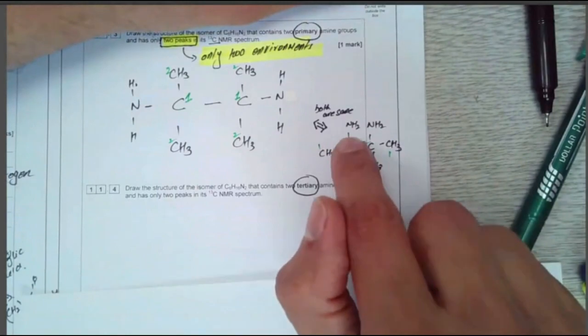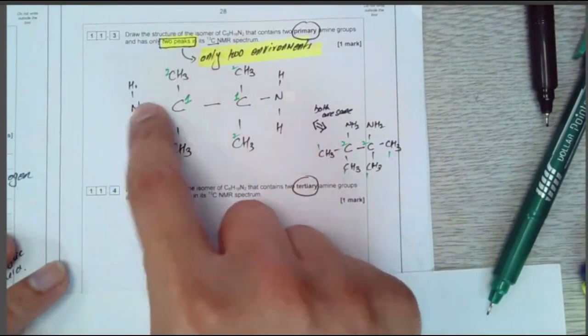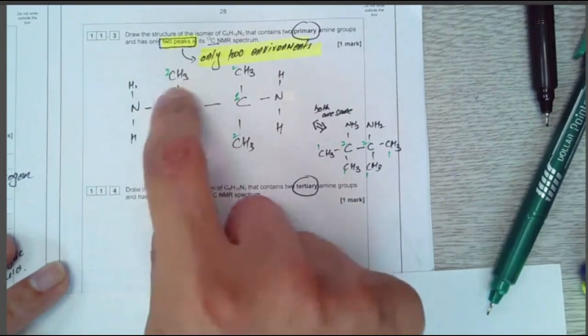Both are exactly the same. What I'm trying to say here is, because this carbon has single bonds around it, both of these have 4 single bonds around them, and these single bonds can rotate. It's not like restricted rotation. So if you put NH2 there or here, it does not make any difference. They are both the same. Okay, that's fine. Let's move on to the next one.